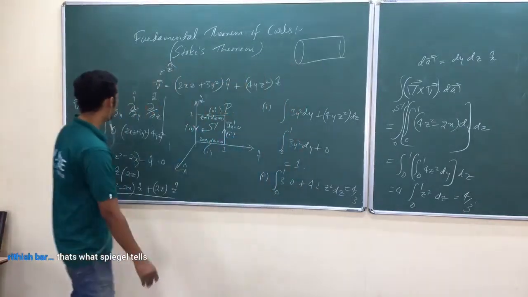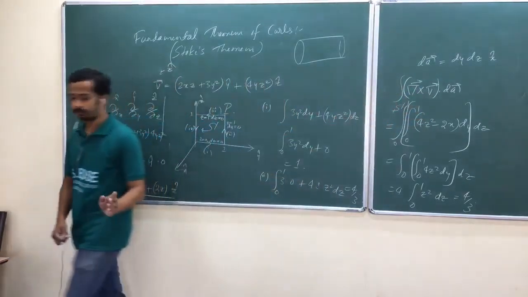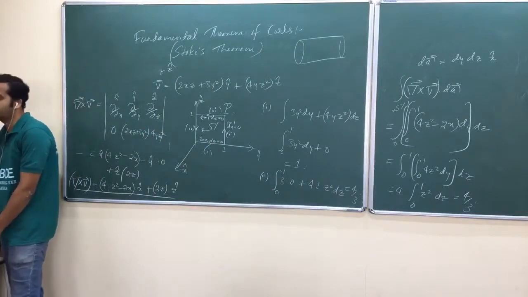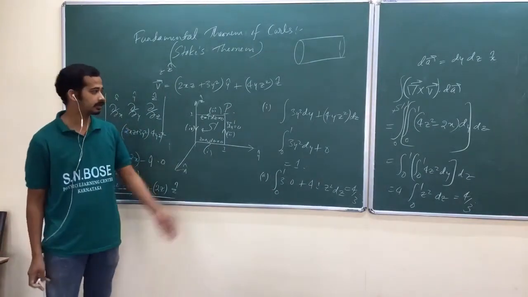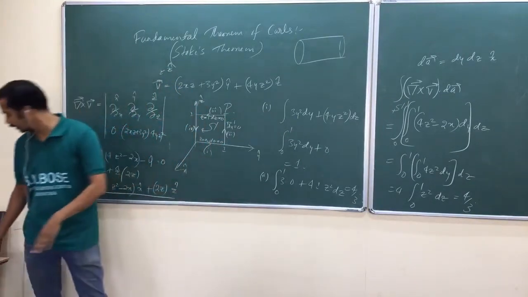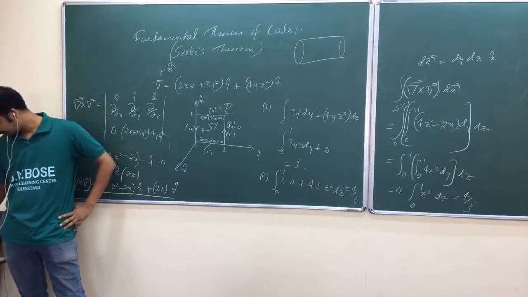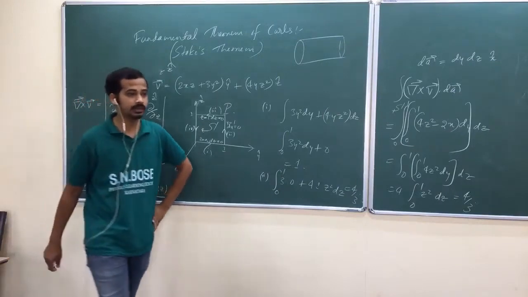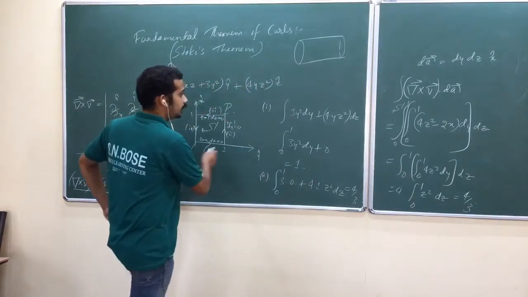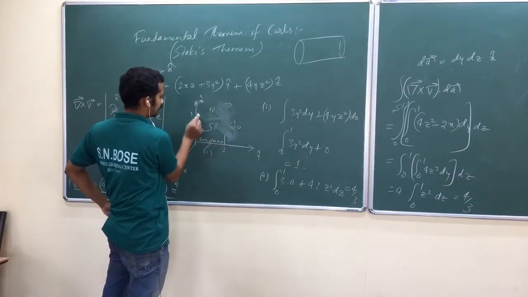Now, what is the property? So this vector field is independent of the surface chosen for a given boundary line. That is the property. Those things should be there in your mind. You have to use this whole vector calculus just like how you do subtraction and addition. Is that okay? If you use whole vector calculus like this, then it will be very easy. Now do problem number 1.34. Triangular region. Okay, let me do it in the evening. So surface integral should be done very carefully. Look at here. Here, what is your surface integral, 0 to 1, 0 to 1. Am I right? Now he has given a surface like this.